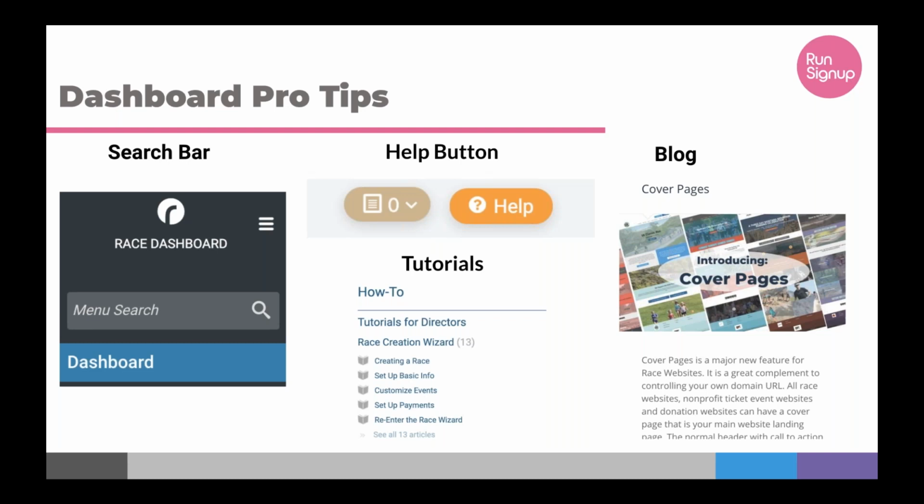And then last but not least, my favorite thing on RunSignup is the blog. If you want information, definitely go to this blog. RunSignup is very transparent with everything that we do, and we document everything that we do. It's fantastic. So it's anything from releases that are coming out, new features, testimonials by current race directors on the platform. Pretty much whatever you're looking for, you can probably find it in this blog, and you can find examples of different races that have been set up. It's a great resource to continue to go back to learn more about RunSignup.